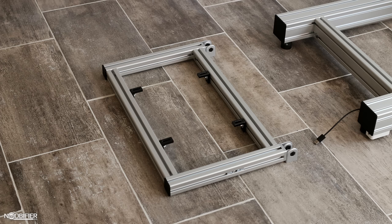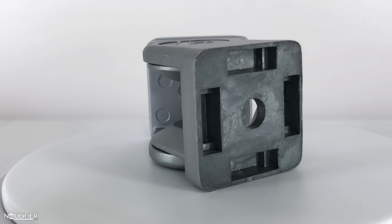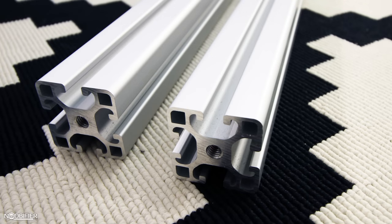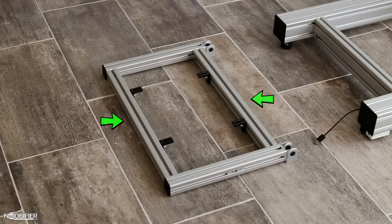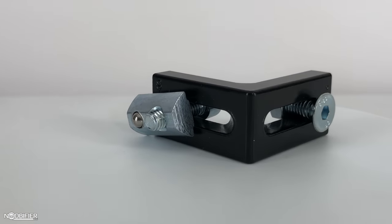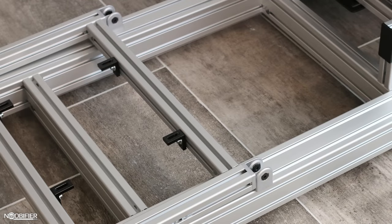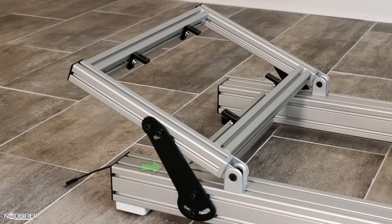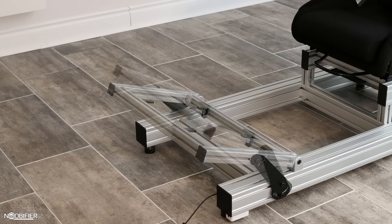Now it's time to assemble the pedal support. This piece is fully adjustable from any angle between practically flat and practically vertical. Attach the hinges onto the two 360mm parts by finding the threaded end and bolting them together. Place some lock keys to prevent rotation, then install the 550mm lengths — the one closest to the end gets fully tightened and you can leave the lower one snug. Install the four angle brackets to attach the pedals, loosen and adjust to get the right fit. Using M8 slide nuts and cap screws, secure the hinges onto the simbase, then attach the two support arms with washers, set an initial angle, and tighten. Test and adjust everything until you're comfortable.